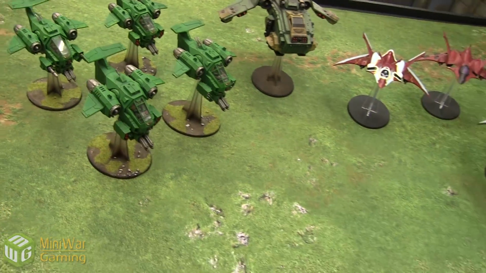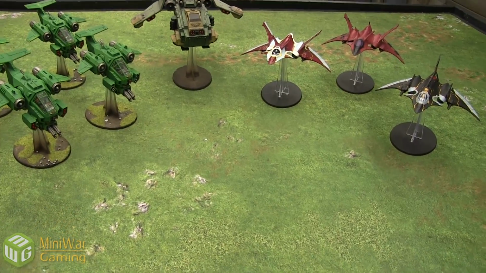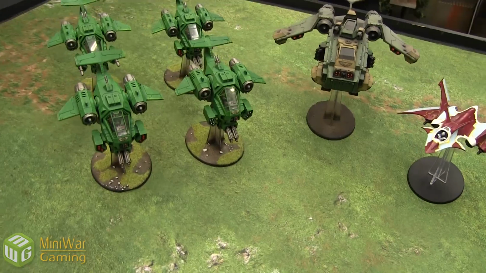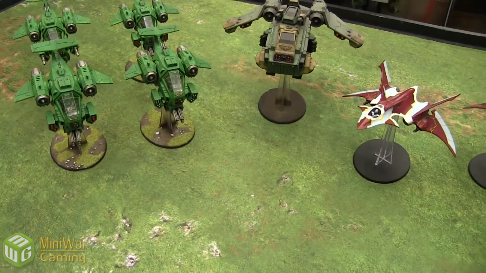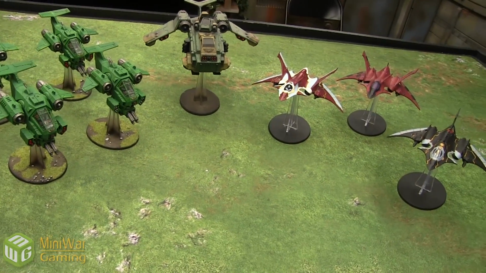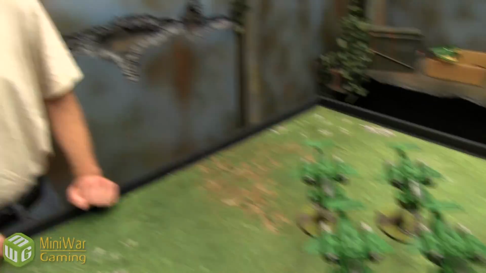Still 2 hull points. Now let's go through a few of the changes, and we're going to have to make some house rules on it. So the first thing is every flyer has received 3 new stats: pursuit, agility, and a combat roll. The combat roll makes it either a fighter, a bomber, or an attack flyer. Yep. Fighter is your anti-air, your attack flyer is anti-ground, and your bomber, of course, is the guy that drops bombs. Only fighters can choose to have Skyfire now.